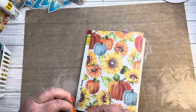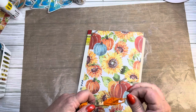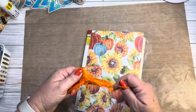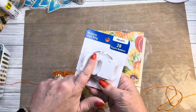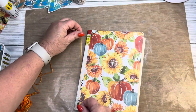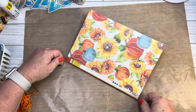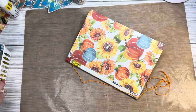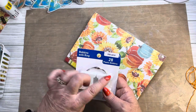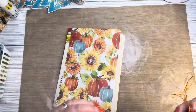And as soon as I find the beginning or end. Oh, maybe this one would have been the better one to use. Well, shoot, I hate it when I do that. Come on, you might as well get off. I got some more of these so that I could get my act together with my embroidery floss. One, two probably would be enough, but I'm gonna go three, because they all end up in wads like that. These have been a little cardboard, but I like the ring. I have one of those sets, but I've yet to actually put one on.